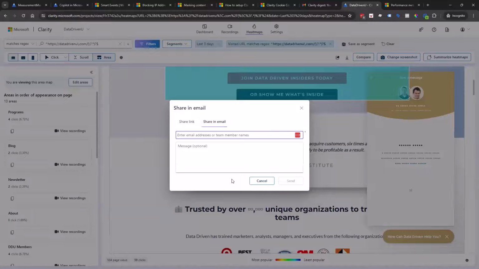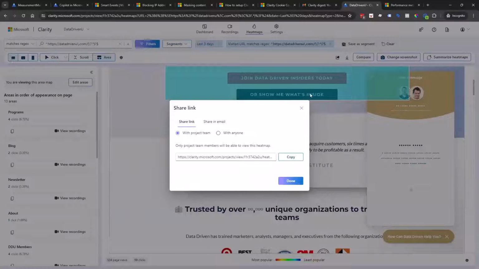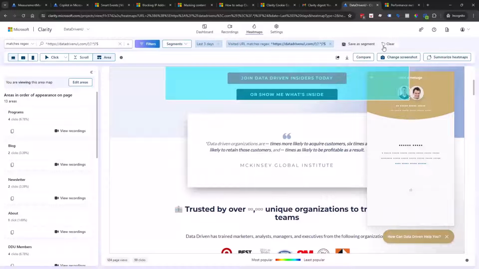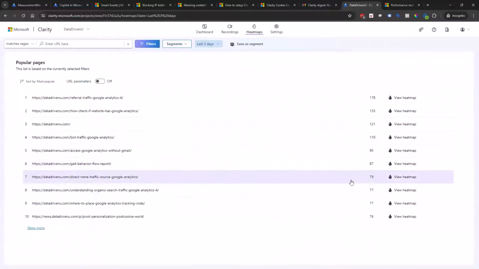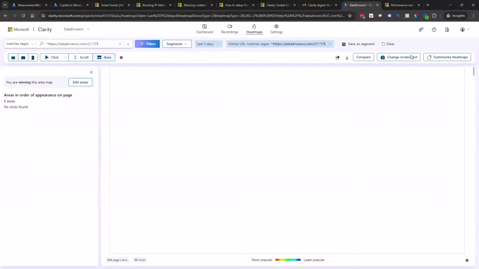You can share an email and all that. It is not an automated thing where, hey, every week send them this, but that's nice there. And you have this option to clear all your filters. We already kind of mentioned you can remove your little X's on there, but you could also, hey, clear all that. But let's go back to this here.